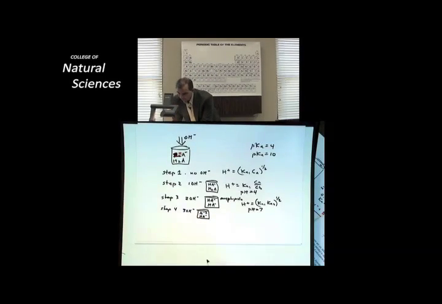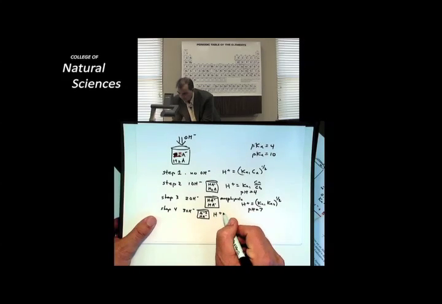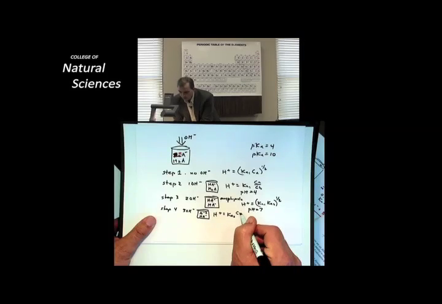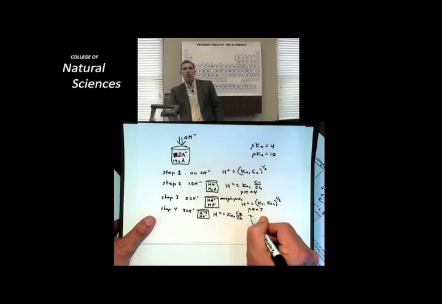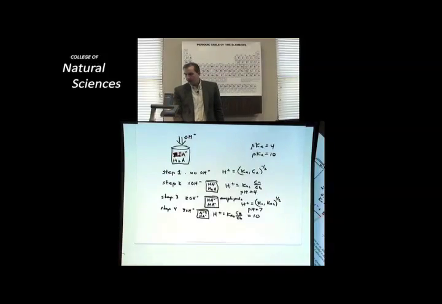H plus is going to be equal to, well, evidently, Ka2 times Ca over Cb. These are equal in amount. Therefore, the pH is equal to the pK. The answer is 10. I can't believe it. I've gotten through 4 different calculations. A weak acid case, a first buffer case, an amphiprotic case, a second buffer case, and I haven't had to lift a finger to do anything hard mathematically. Why? Because my diprotic acid, because the Ks are far apart, is just a bunch of monoprotic acids with that one simple amphiprotic case exception.